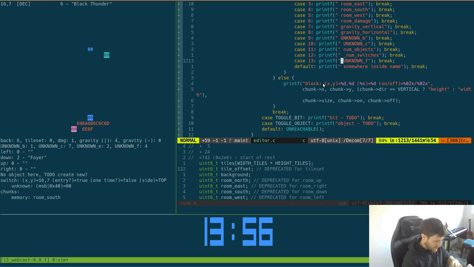So what we're writing is memory south, and the value is going to be, I believe, just on or off. Just checking on the disk and making a little thing.